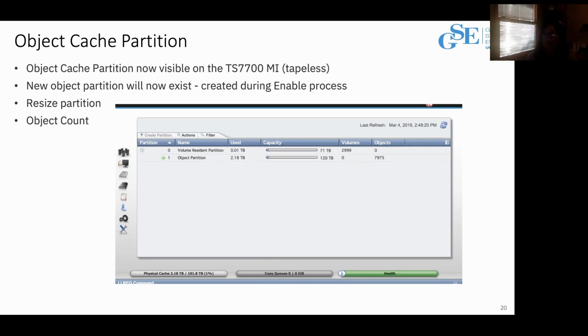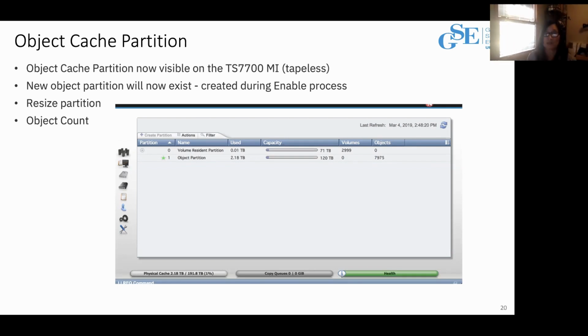When you resize it, you are taking away from your cache partition 0. So in this particular case, if it's currently showing a 71 terabyte capacity on cache partition 0 and 120 terabytes on cache partition 1, if I reduce cache partition 1 to 100 terabytes, that 20 terabytes would go back to cache partition 0 and vice versa.